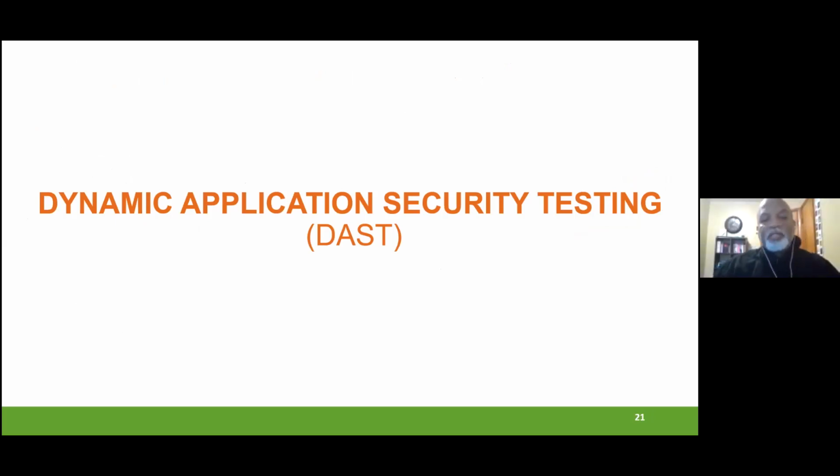In dynamic application security testing, the main thing here is once you get the code pretty much scanned and you're ready to go, into development or into the actual production of the application, you can run the dynamic application security testing to just test your code as it is live.